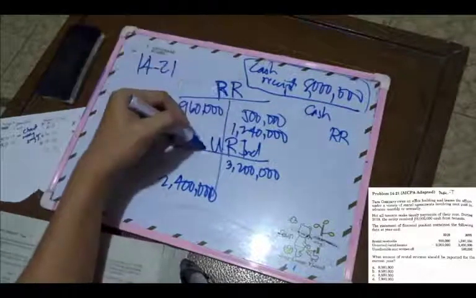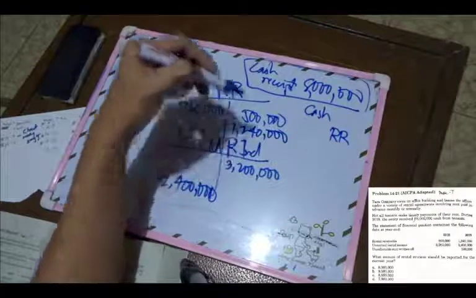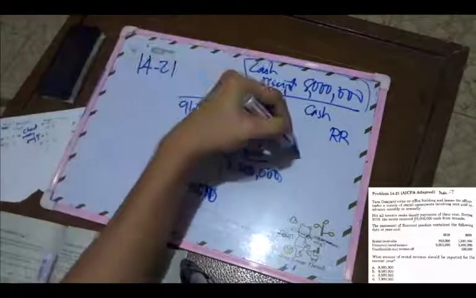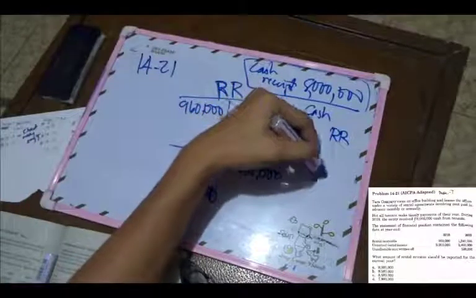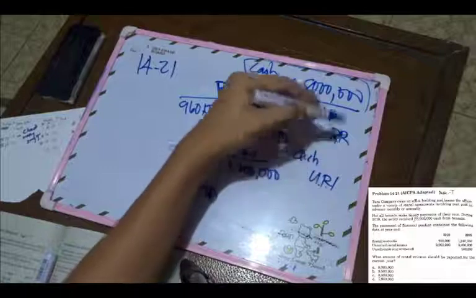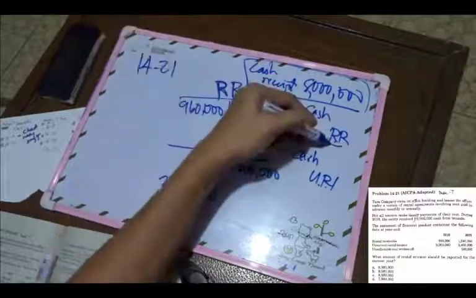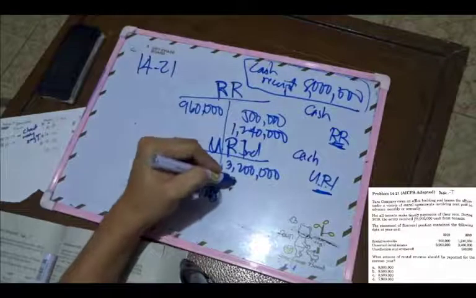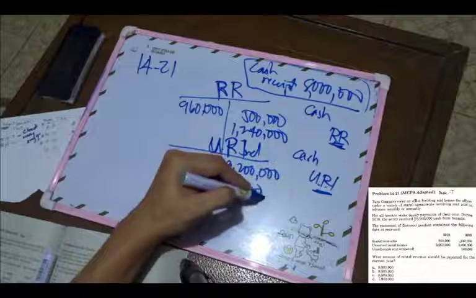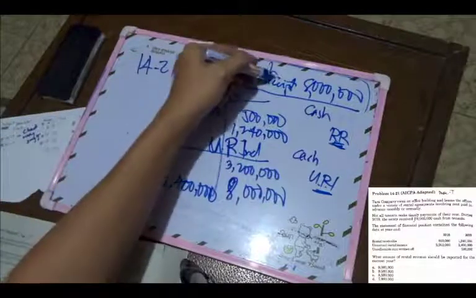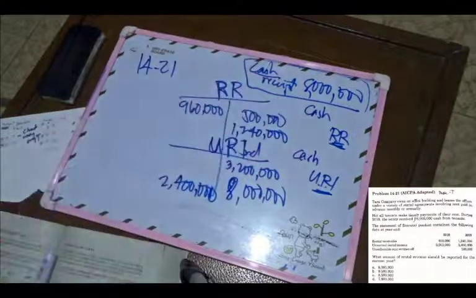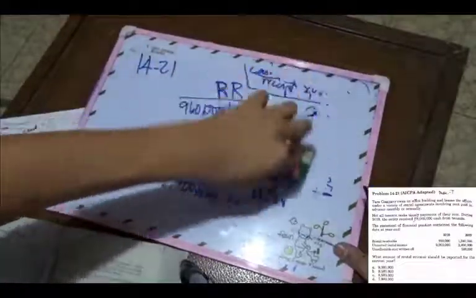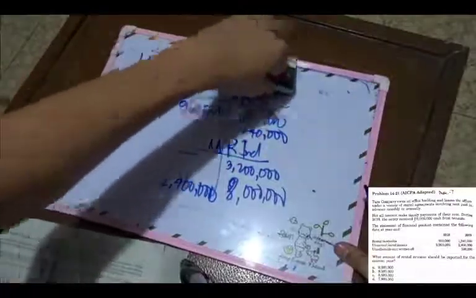Or if you want to relate it with unearned rent income, you received cash in advance, what would be the journal entry? Debit cash, credit unearned rent income. So if you will notice, every time cash is involved, these accounts are credited. That means 8 million should be written on the credit side because it relates to a cash receipt. Since we're looking for rental revenue, it follows we can locate it on the opposite side.